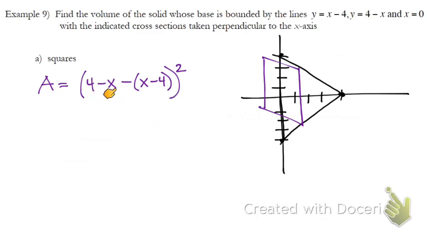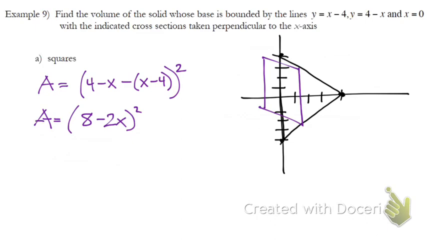Because one of these things in here represents the length of one side, and if I want to know the area of this square, I would just need to square it, because the area of a square is side squared. I could do a little bit of simplification here. I could do area is equal to, if I simplify inside of here, I get 4 minus a negative 4, that turns into 8. And then negative x minus x is minus 2x, squared.